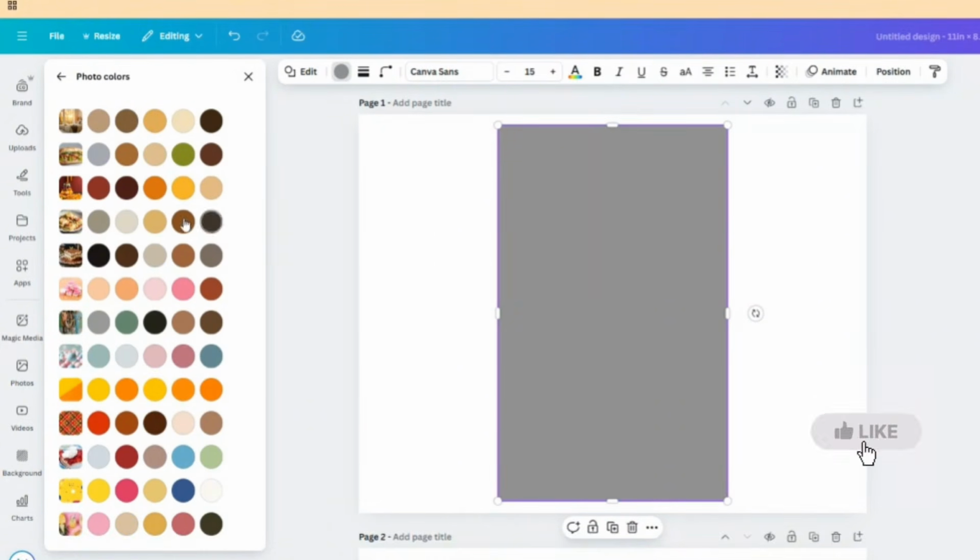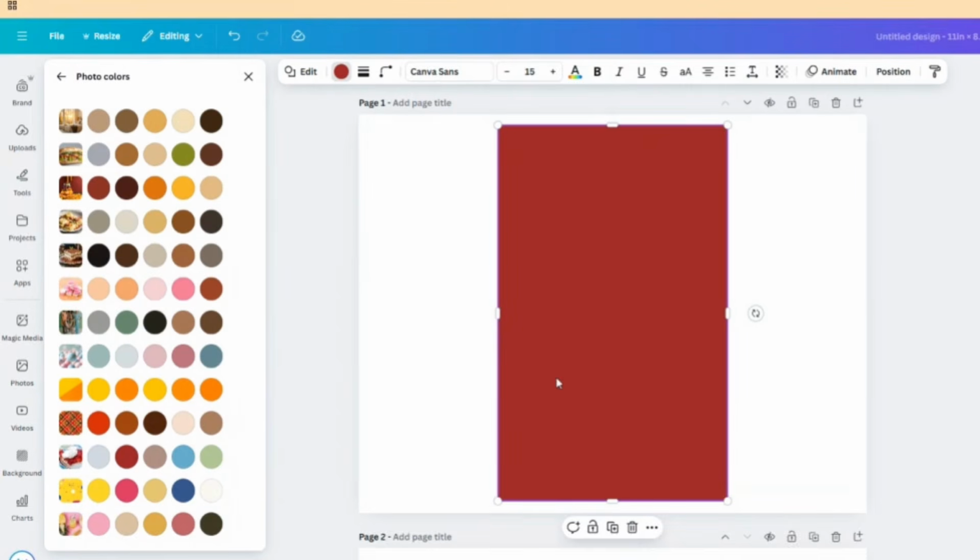Isn't that nice? Okay, so then you can come and you can pick any one of these colors that you want to. Oh, that looks fallish. That's cute. You can come and pick any of these color options. Okay, so that's how that works. That's why I like to do that. So that's just a little side trick in case you guys were wondering how to get different colors and you don't have a brand color. You can use that little trick there.